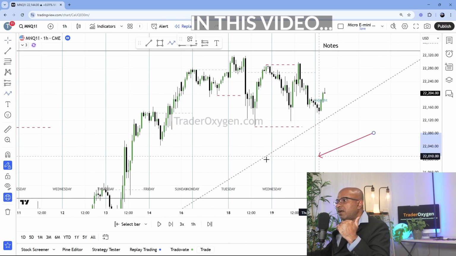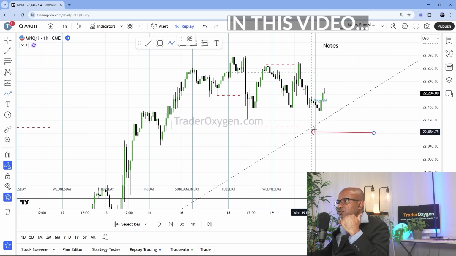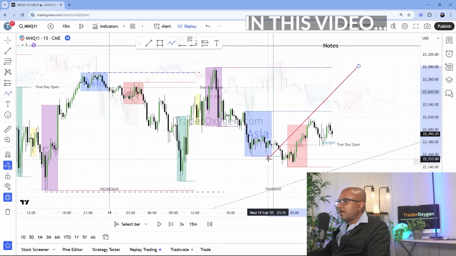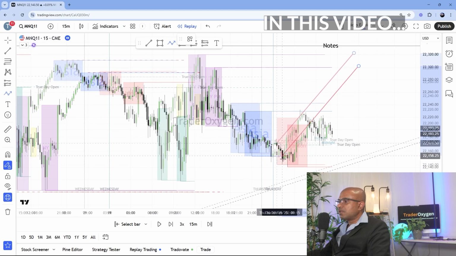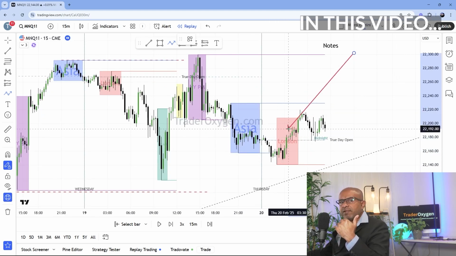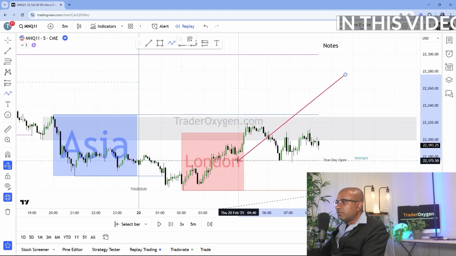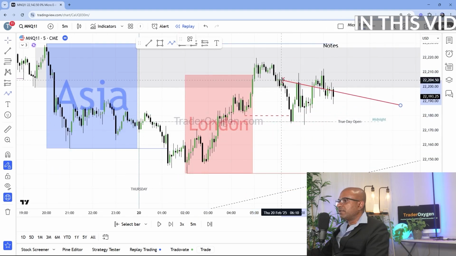When you look at the 1-hour chart, market structure shift, displacement, sell side liquidity for us to target. 15-minute chart, London taking Asian lows. We call this Judas Swing. This is power of 3, the wrong direction to trap traders so that smart money can start selling. 15-minute bearish order block. 5-minute chart change of character with a displacement.